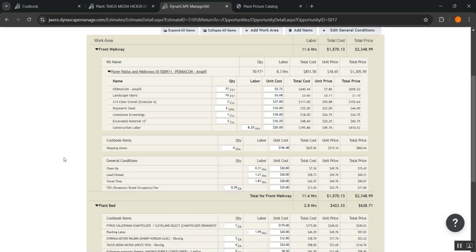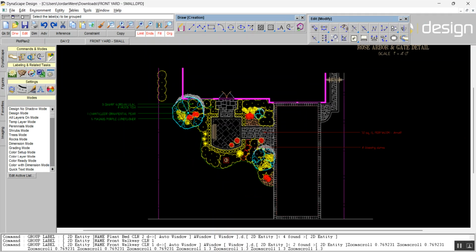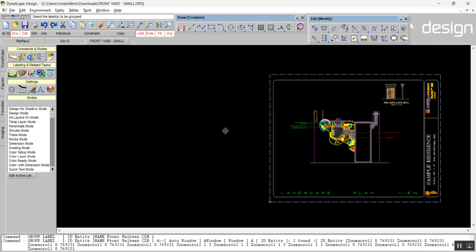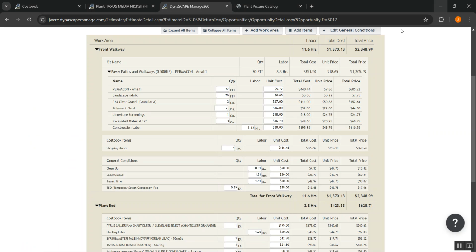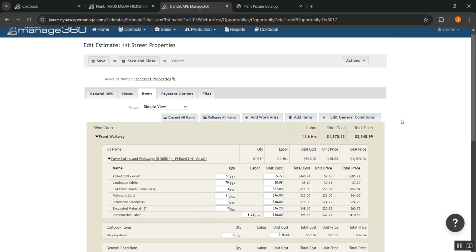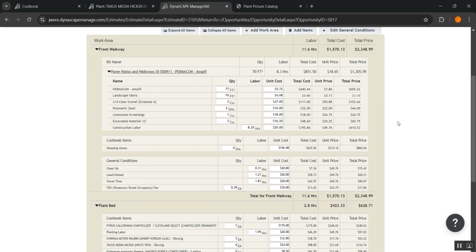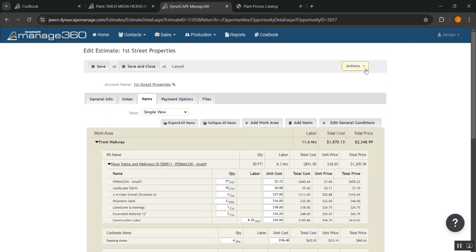If you are an expert at labeling your design and you're using all of those little tips like using the temp layer or adding labels outside the drawing boundaries, you can have a takeoff that's pretty much complete just from the design labels, and then you apply your general conditions, and then you've got a quote. At that point, there's not too much else to do except view the proposal, right?